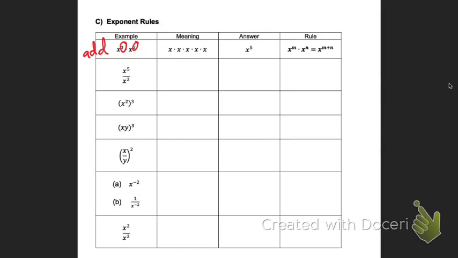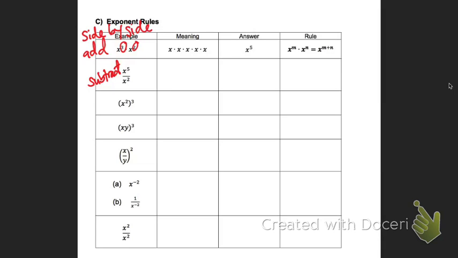So I kind of have like a hand motion for them. When they are side by side, I put my fists side by side, like this. Everyone do this with me. When they are side by side, you add the exponents. So side by side, add. You may be laughing, but it works. When you have one on top of the other, so everybody make your fist one on top of the other, you subtract.